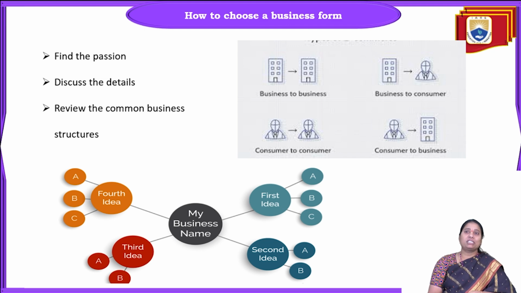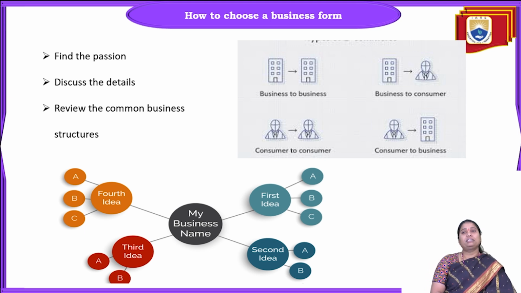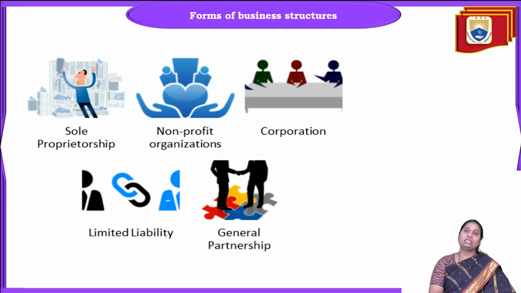Then how to choose a business firm: based on ideas, they do brainstorming and can start the business on a 4 category basis. They may start a business to provide goods and services to businesses, then it is called business to business. And they can start a business to provide goods to customers, then it is called B2C, business to customer. If he is a customer and he is able to sell to another customer, then it is called customer to customer. And the next thing is, if the customer is providing raw material to business entities, then we can say C2B, consumer to business. So based on availability and the availability of other industries, they can go for choosing the business. Anyhow, we have seen this.